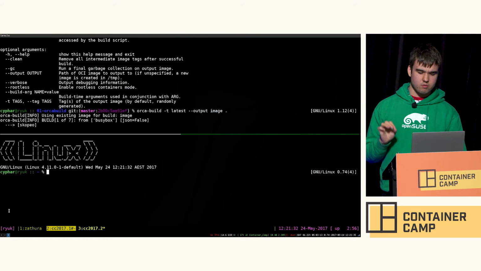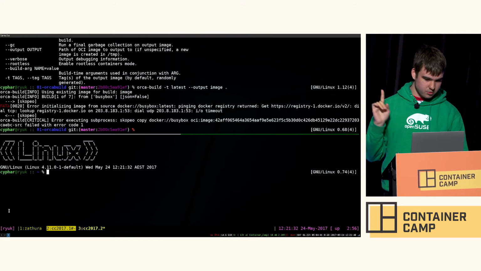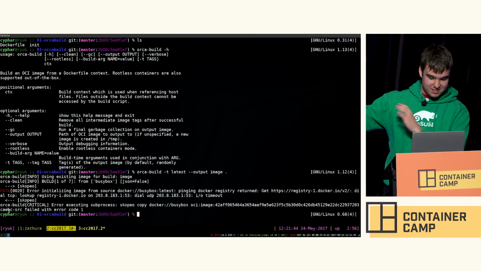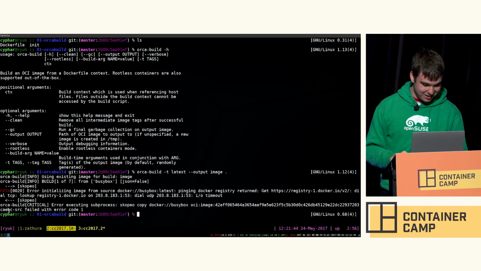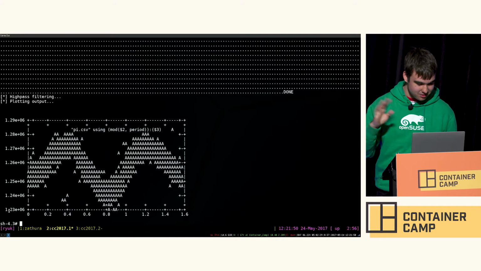And I just realized that downloading a Docker image off the internet on conference Wi-Fi was a bad idea. So yes, okay. Conference Wi-Fi. Ignore that. It does work. I did run it before. Okay, so let's just bypass that. Anyway, here's the cool picture I showed, but it doesn't really matter.